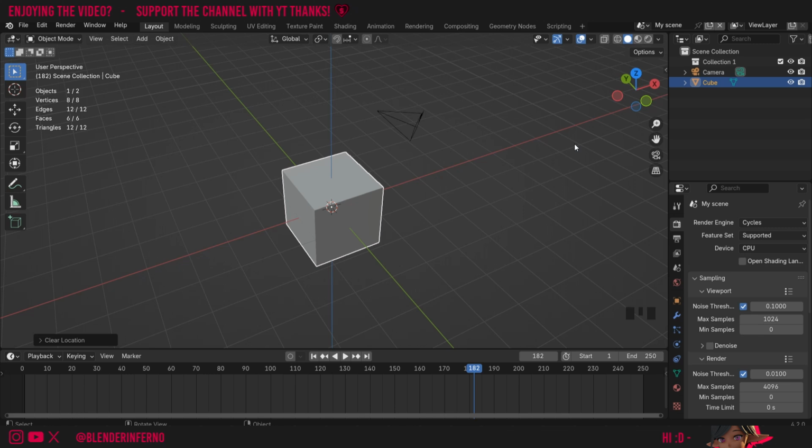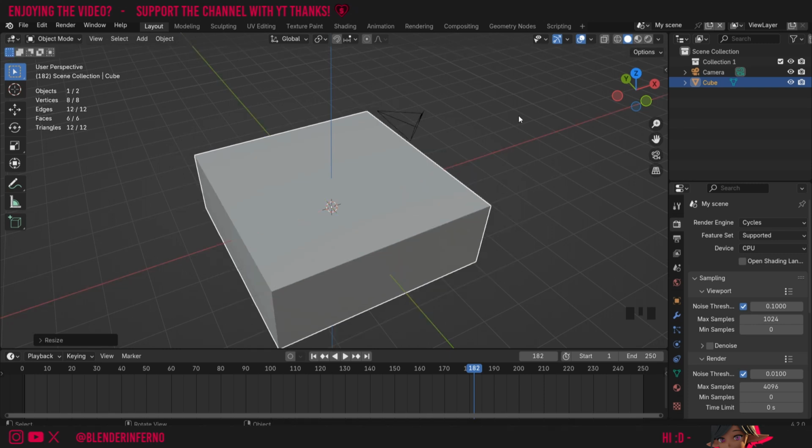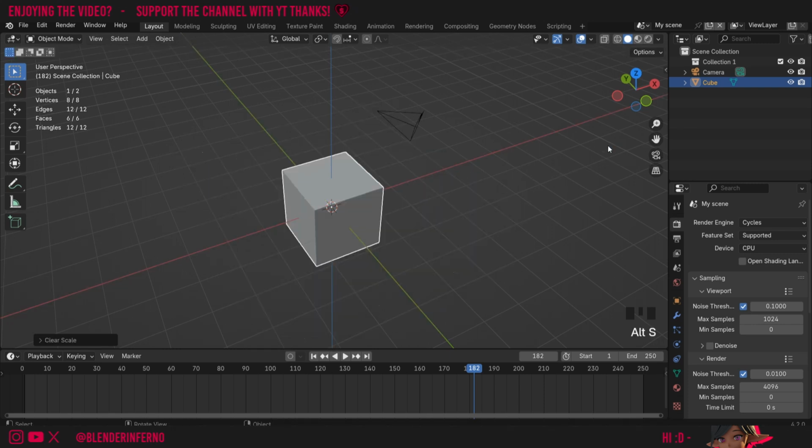And I can also exclude a certain axis, so I could press S and then Shift Z, and that would allow me to scale it on just the X and Y axis. And if we want to return our object to its default scale, you can press Alt and then S to return it like that. The final thing I want to talk about is how we can rotate, scale, and move things a little bit slower, which is good for getting some precision.